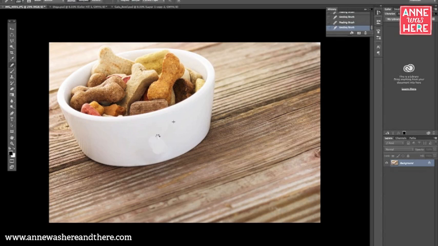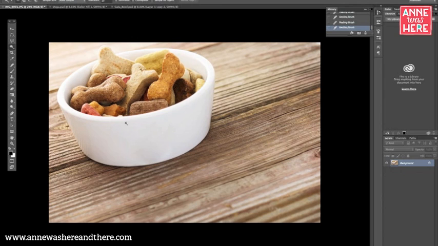So it blends in nicely. And then once you're happy with it, it looks pretty good there to me. So I'm going to go on. The next thing I'm going to do is select the area of the bowl that I want to put my art on. And there's lots of different ways you can select it.